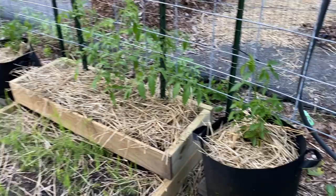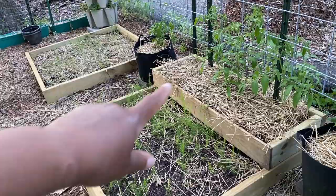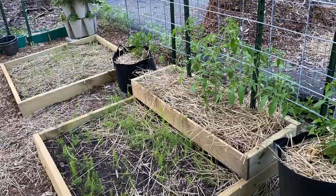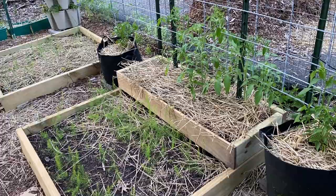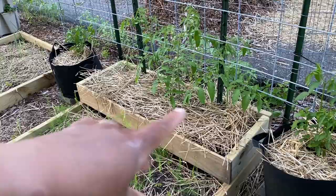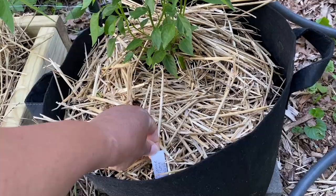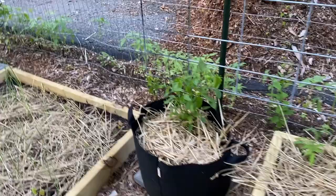This bed, last time you saw it, it was just a 4x4 and it was just asparagus here and the tomatoes were there in the back. However, it didn't have that upper layer. So what we did was we wanted to make sure that the tomatoes had a nice solid depth. So we gave it the extra 6 inches so that it could have a really big root system. So that's what that is there. That's the tomatoes that are growing up on this trellis, and the bags on the side are peppers. This is a cayenne pepper. I put the hot peppers in the front yard so we wouldn't have any confusion on what's hot and what's not. And this is ring of fire.